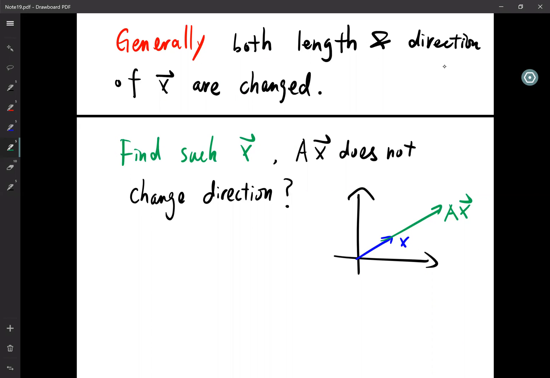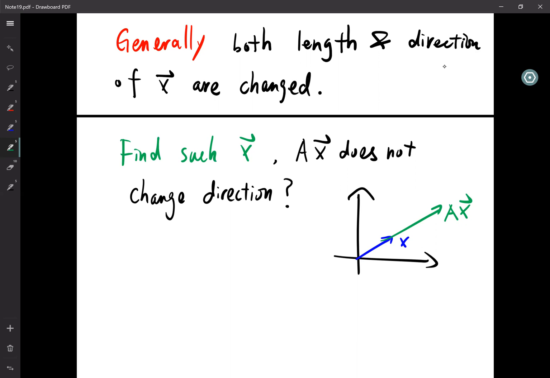It turns out that the question I just said, find an x such that Ax does not change direction, is much, much more general, although it is not ubiquitously applicable. And this is really the central topic of this chapter, which is, if there exists such a set of directions, how do you find them? And how do you know that such directions don't exist?